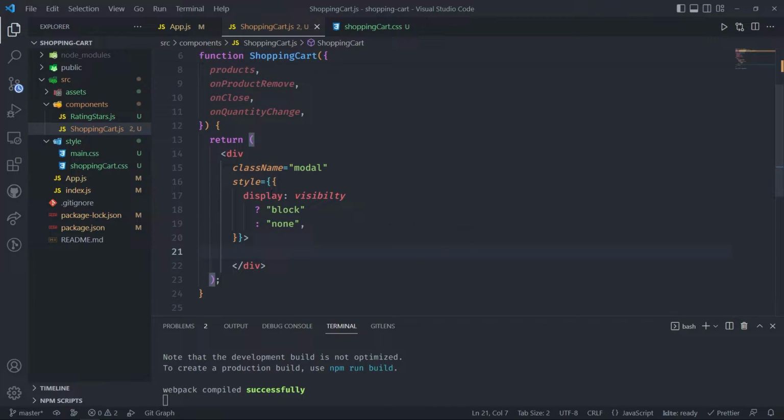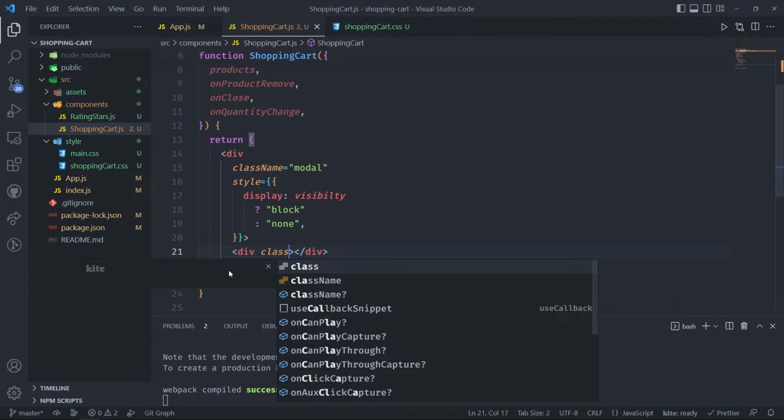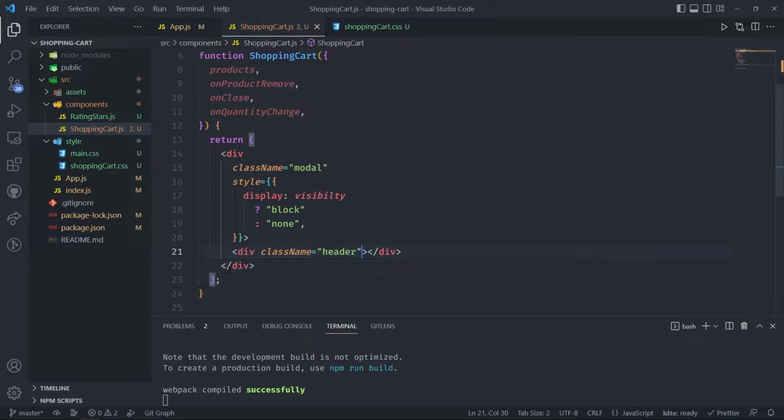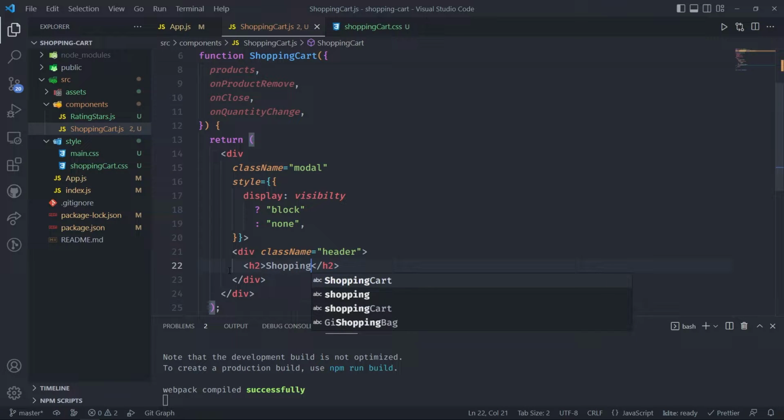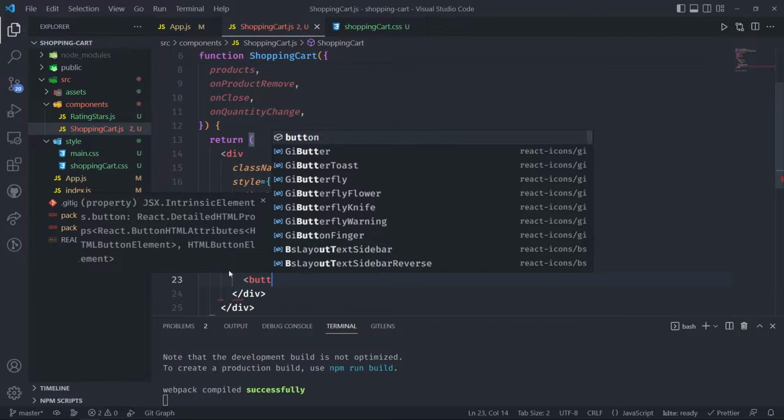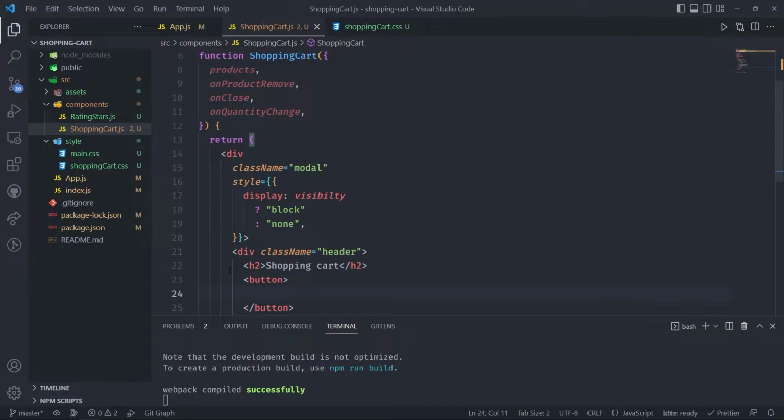So then inside this div tag, we're gonna add another div tag, and we can give it a class name header. Inside it we will have an h2 tag that says shopping cart, and then we will have a button. Can give it a class name, so the class name will be button, and the close button.